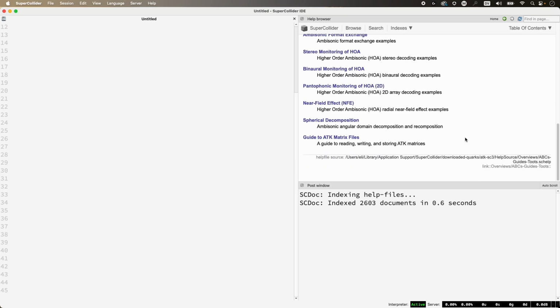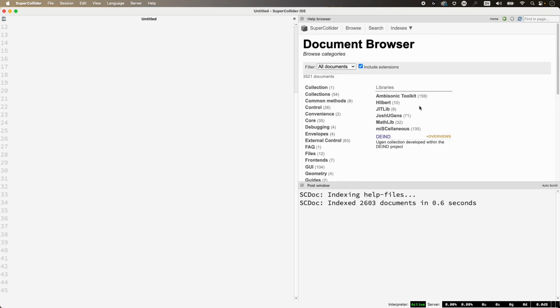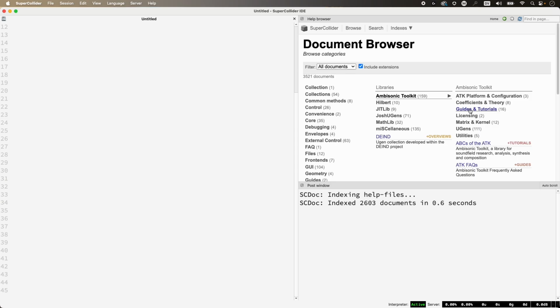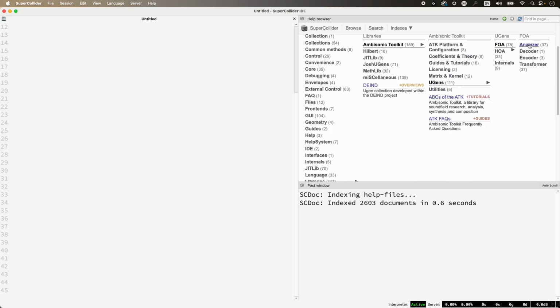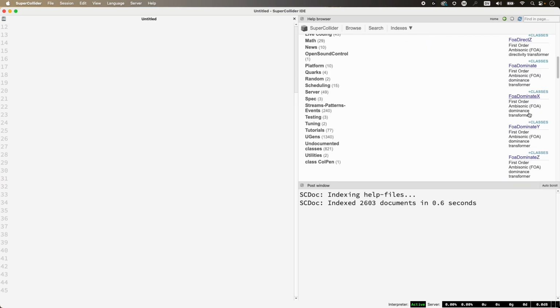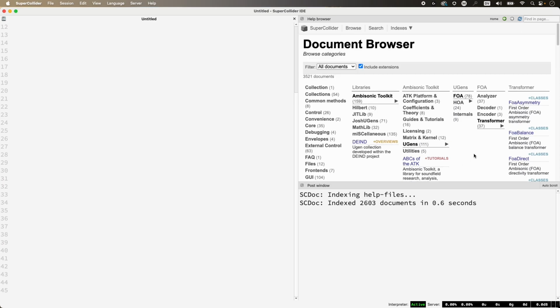There's a lot of stuff in the ATK. There's classes, methods, guides, tutorials, and trying to digest all of it by browsing through the help files can feel overwhelming. So before we get into the specifics, I thought it might be helpful to start with a visualization of what I think are some of the most useful and commonly used classes and methods.